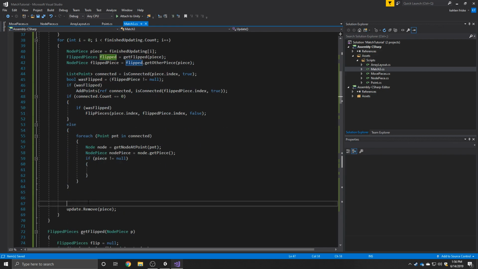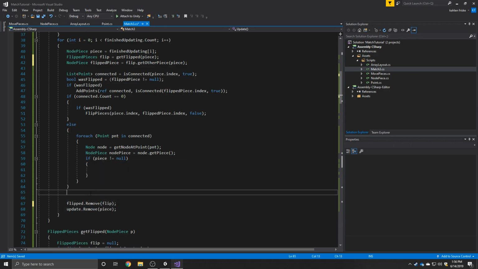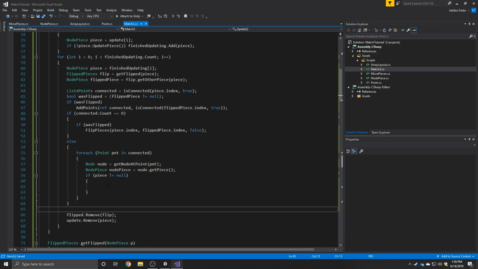And then when we do the flipped, we can just remove. Oh, because we named it flip. Just call it flip, please. Flipped, remove, flip. So we're removing that flip that we did, no matter what, really.